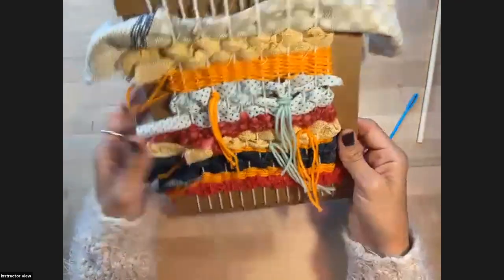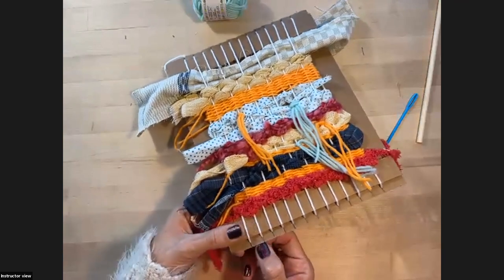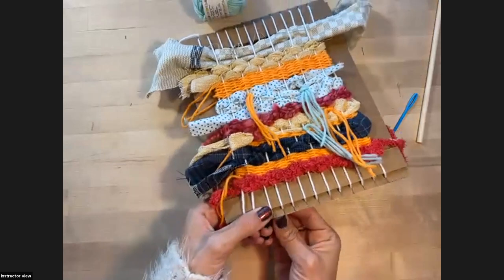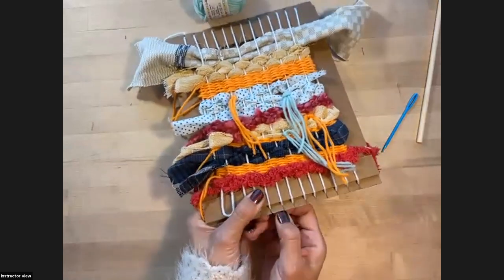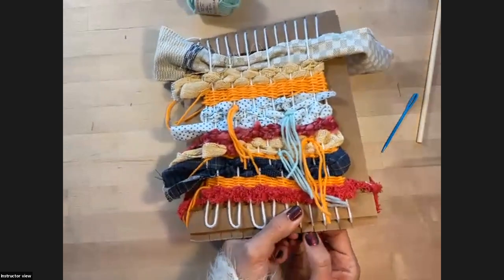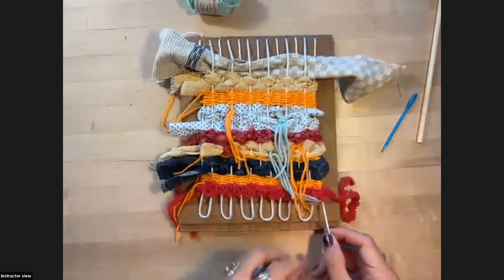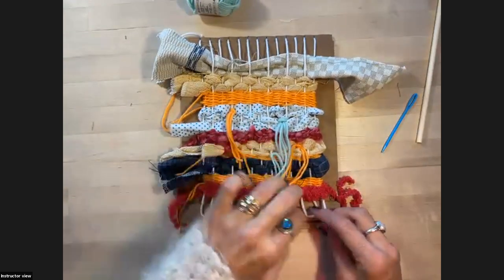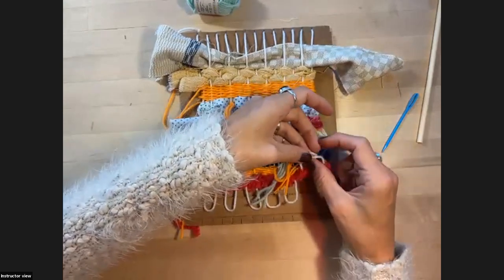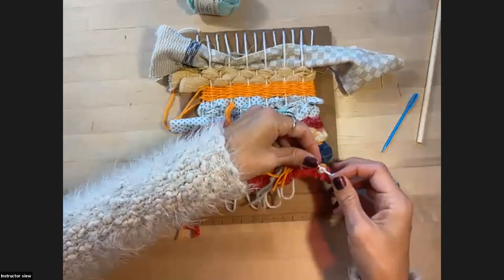the loom. So the first thing that we're going to do is we're going to start at the bottom. And in order to do this, you can save this loom for future use. So just be careful during this step and you will be able to do this again. So you're basically just slipping the loops off of the bottom, like so. Now, you're going to have one that's not a loop. That's your little knotted piece over here. So just kind of flip it up and just do whatever you can to tie that loose end to the loop beside it. Just whatever you can make manage, it's going to be totally fine.